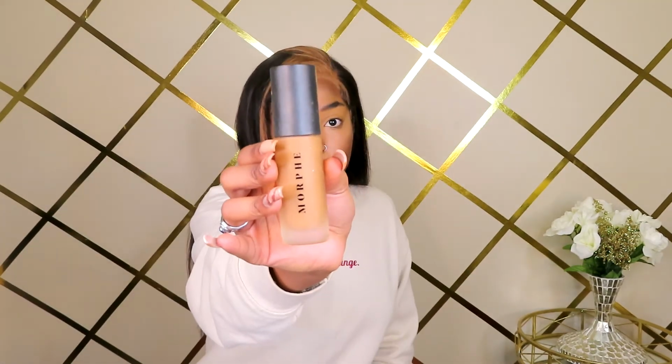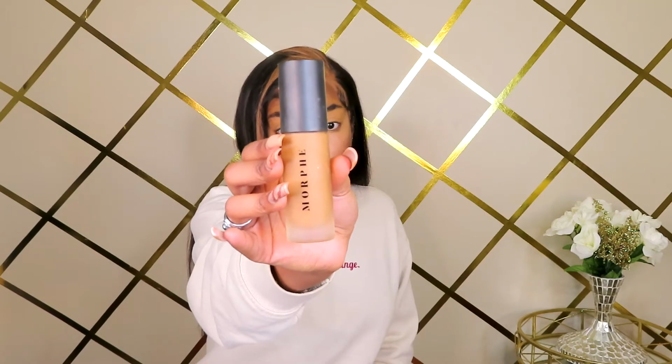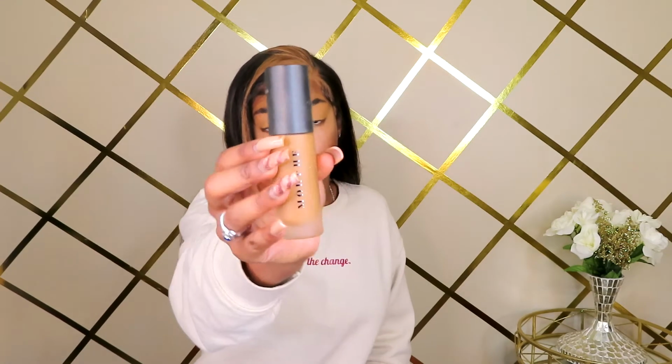Now I'm going to go in with my Morphe Filter Effect Soft Focus Foundation in Rich 28, and I'm using a stippling brush from Real Techniques. It's an old brush, and I'm just using a little bit, like a pump and a half, and I don't even push it all the way down. I'm using this foundation in the lighter parts of my face where I put my lighter concealer.